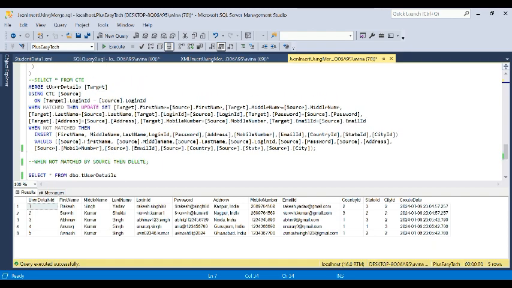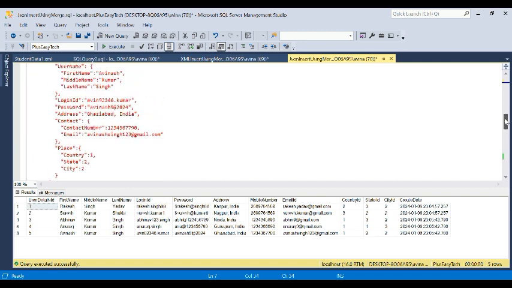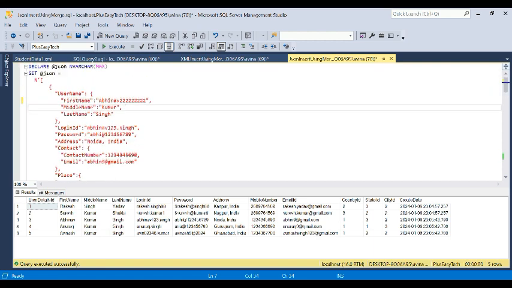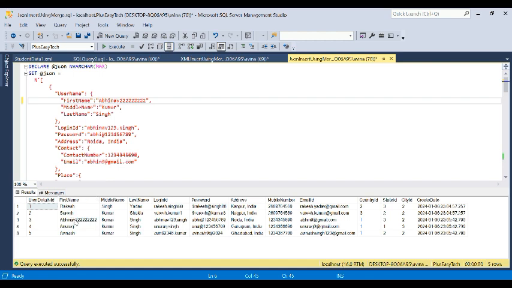Just matching from the source table and target table, and updating or inserting. If anything is equal, then it will definitely update. So the login ID will be equal, nothing is changed, and all is equal. It will update these records, and executing here. See here, Avina 1, Avina 2222.